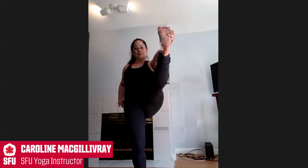Taking those deep breaths in and deep breath out. Rooting into right foot. Option 1 is hugging knee up to chest. Option 2 is to take your foot, if it feels okay, extending it forward. Feeling your rib cage, making sure it's stacked over your hips. And on your inhale, opening it up to the side.